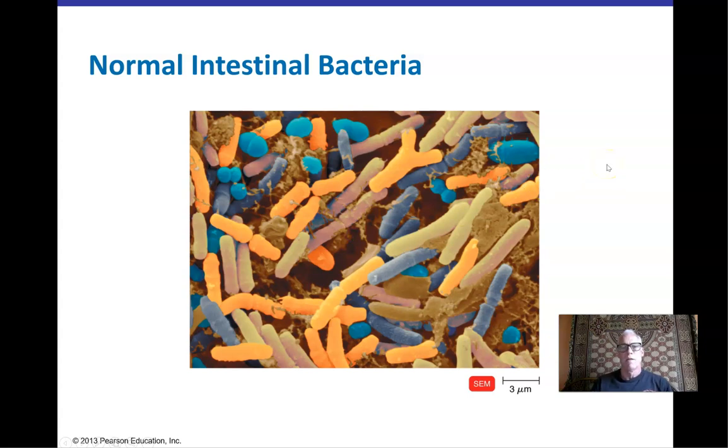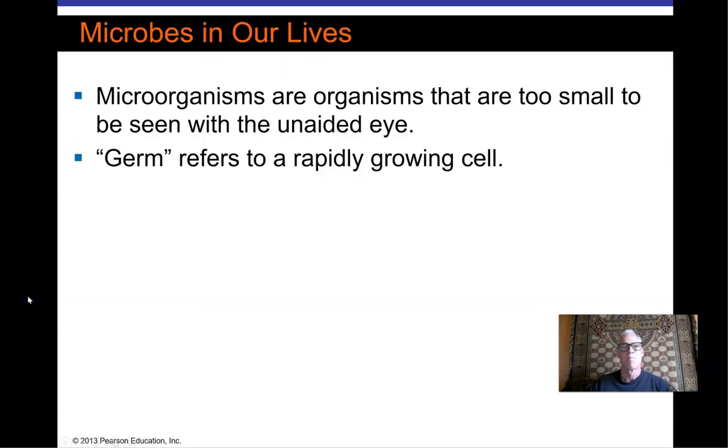As we'll be discovering, there's an almost unimaginable number of bacteria living in our gut, in our GI tract, especially in the colon, large intestine, and they provide some very important services to the body. And there's just a picture, a false color scanning electron micrograph of some of those bacteria. And we'll be talking more about microscopy specifically in another chapter.